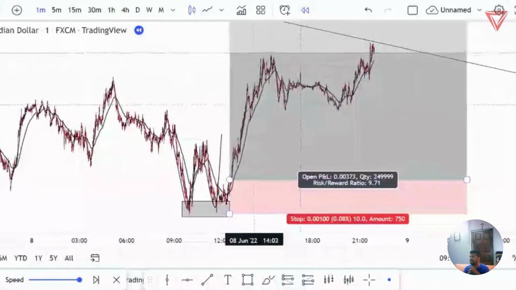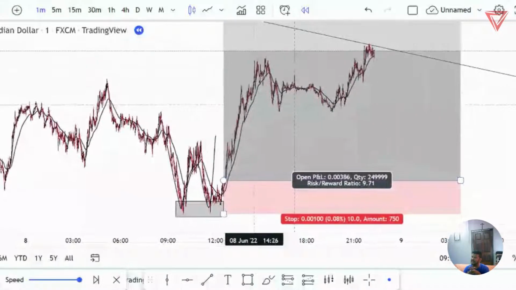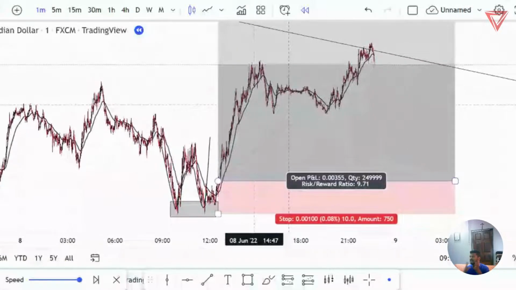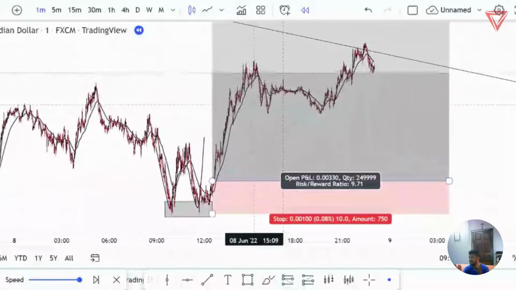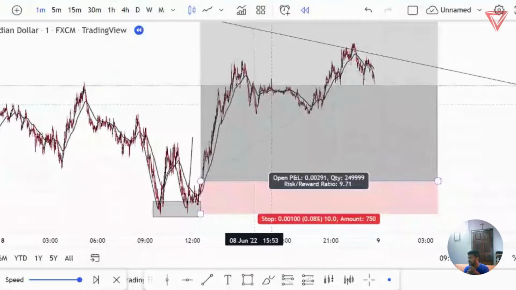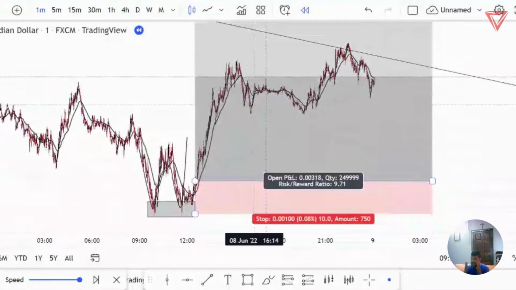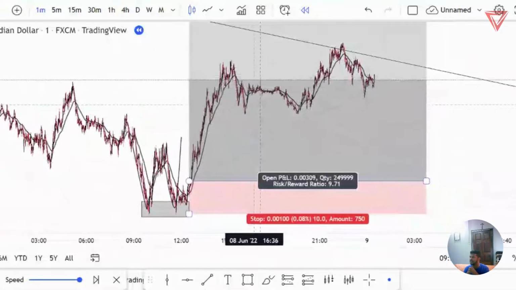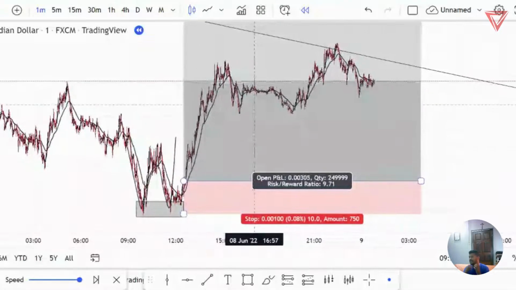In actuality, the more things you have to confirm your bias, your analysis, and your entry, the better and the stronger your trade is going to be. The easier you're going to find it to make profit. You understand? But if you're not using deductive reasoning by virtue of looking at all of the details around you, it don't matter what you do.